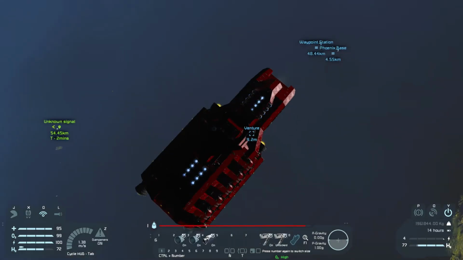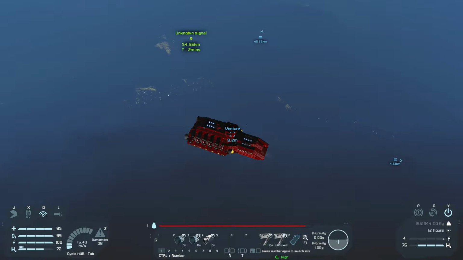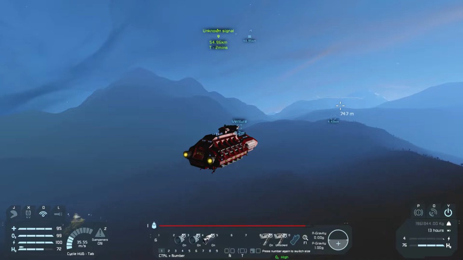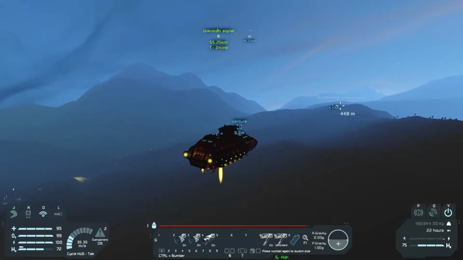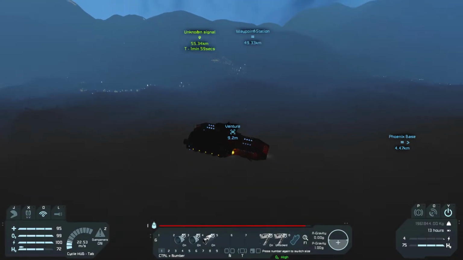Is anything still live on there? I can't see the ground. It's so dark. I think it's the Space Just Got Real mod. It's like super duper dark. I do have my lights on, so hopefully we'll see the ground before we hit the ground. I think I see something burning over there.